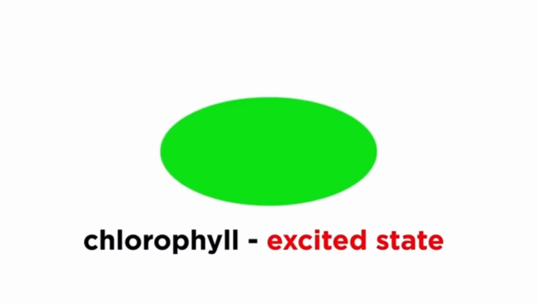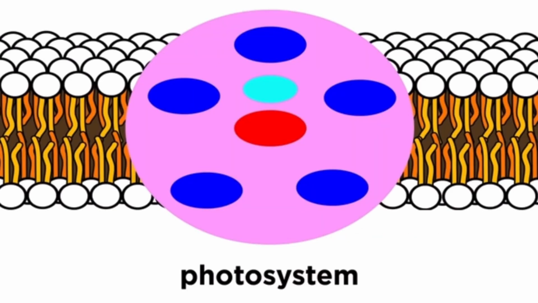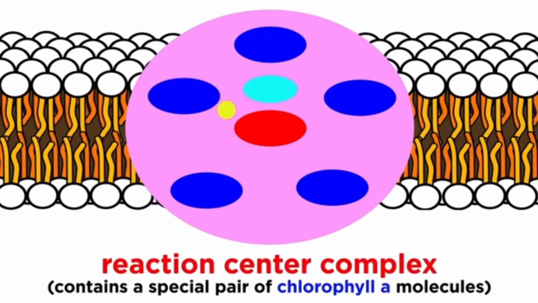If chlorophyll absorbs a photon of a particular energy, one of its electrons jumps to an excited state. These chlorophyll molecules sit inside of a photosystem with many other chlorophylls, and this excitation gets passed around from one molecule to another, with one electron relaxing back to the ground state, emitting another photon that will excite an electron in another molecule, and so forth, like a pinball machine.